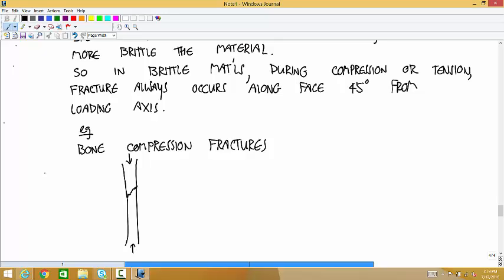And that's because it occurs along the face where the stress due to that compression produces the greatest value of shear stress. It's pretty interesting. So if you go to a trauma surgeon and they look at the x-ray and it looks like this, then they know how that fracture happened. When people are looking at car injuries, they can tell how that bone was broken based on the way it fractured.